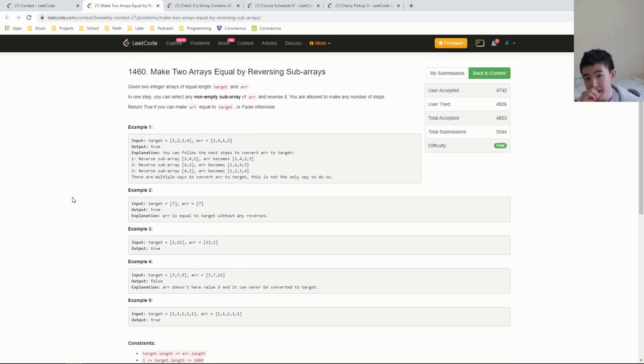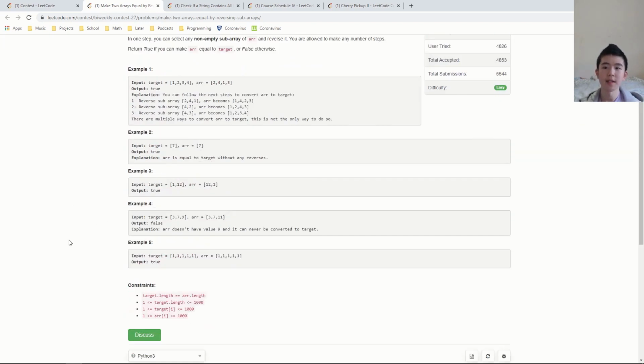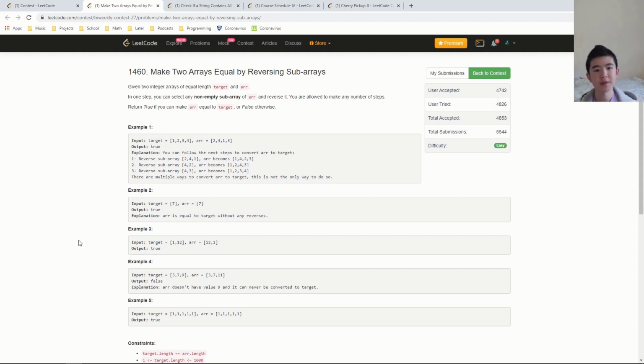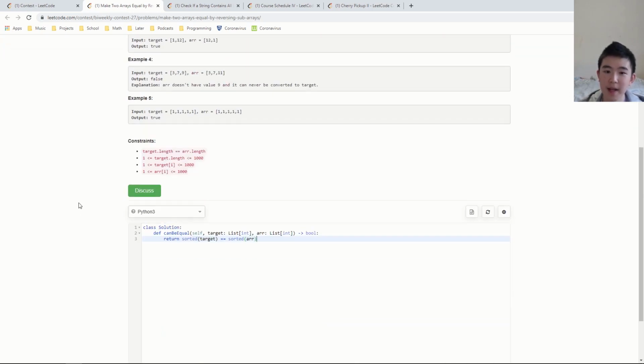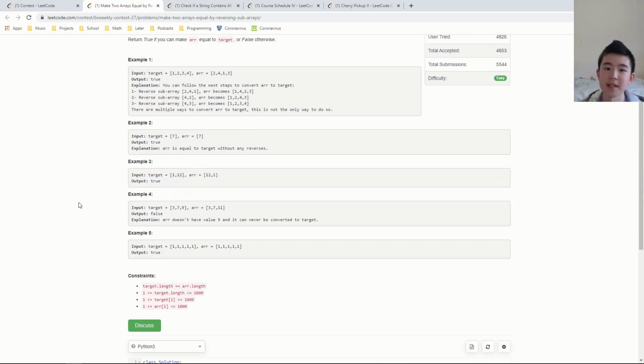So basically, first thing is if the numbers in the target array are not equal to the numbers in the original array, then we can't do any swaps to make them equal because there's always going to be some number missing. But otherwise, if the numbers are the same, we can always perform a number of operations to make them equal because the bubble sorting algorithm allows you to take consecutive pairs in the array and then reverse them. And after doing this any number of times, you eventually get it sorted. This means we can make the array into any order we want. So we just have to know that the original array contains the same numbers as the target array.